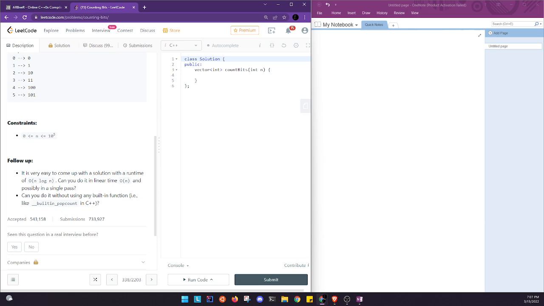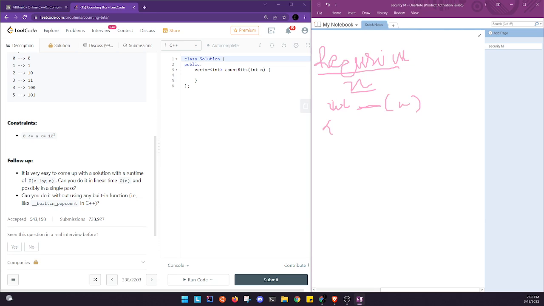I can think of some dynamic programming solutions, but before that let's think about the recursive one. Sorry for the poor writing style, I use a mouse. Okay then. So let's get to the recursive one. How to count the number of set bits if we are given n? Let us assume a function that returns an integer count, the function name is count, and we take n as the parameter.